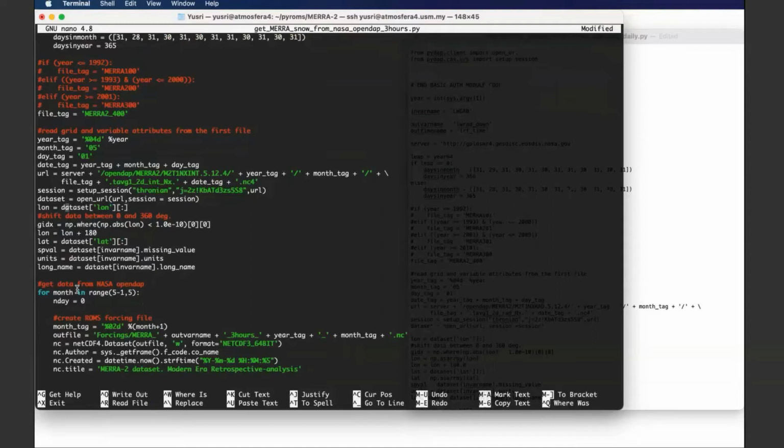So maybe the doctor can add in front of it, yes, array bracket. And then the latitude also.